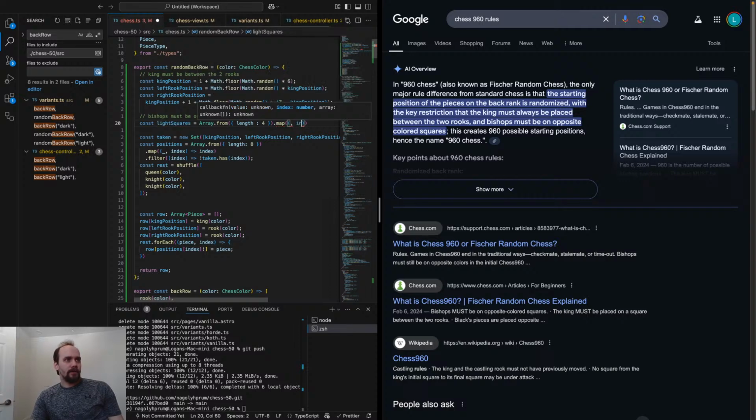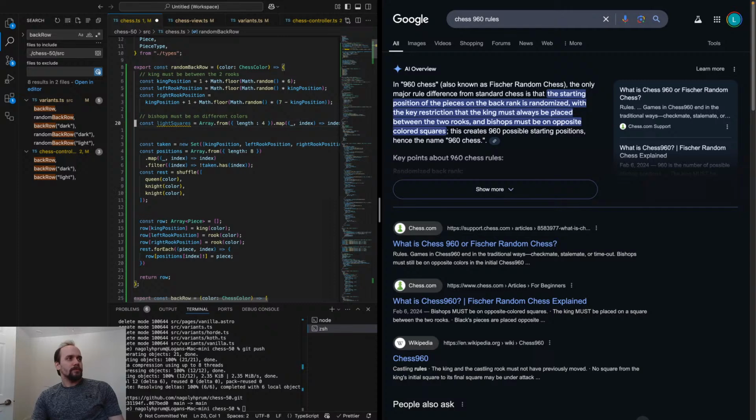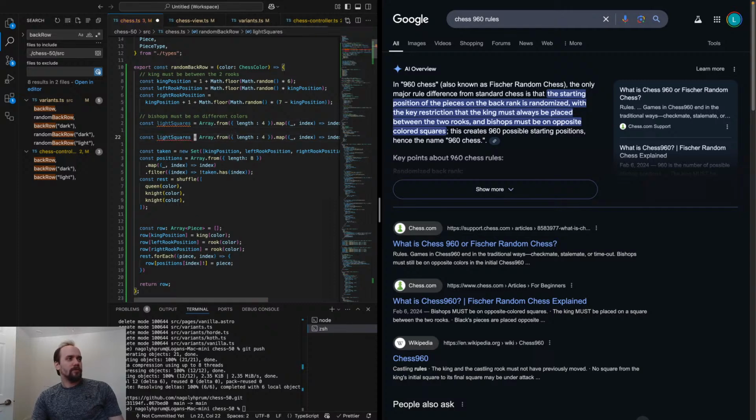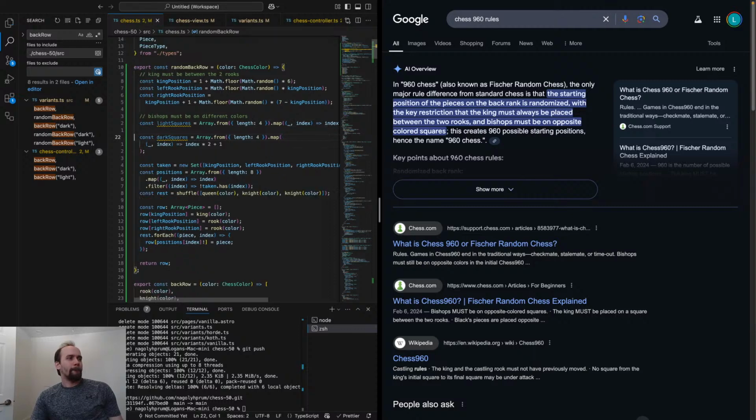Don't care about index. Index times 2. And we'll do dark squares, which is plus 1. All right, there's 4 of each. And both of them need to be filtered for what's been taken so far.